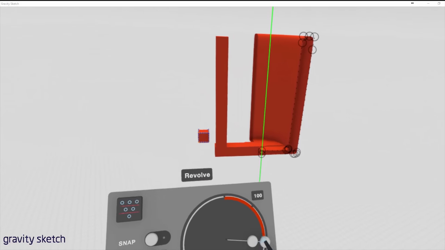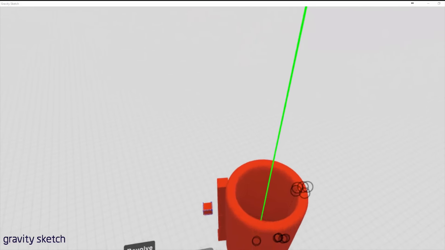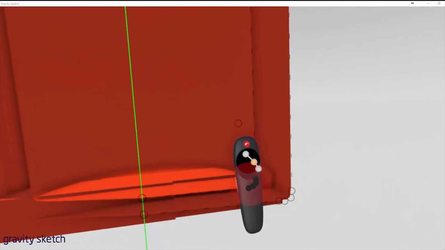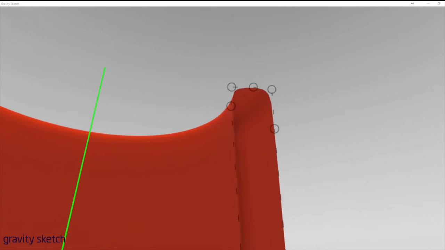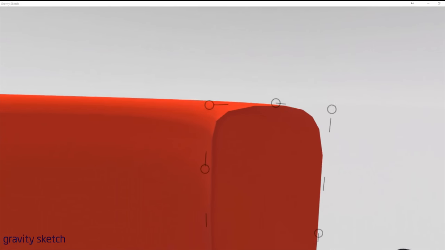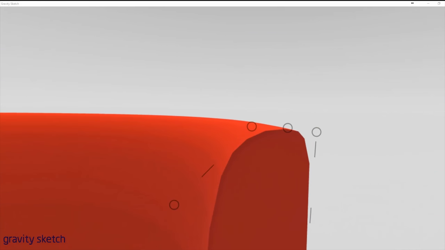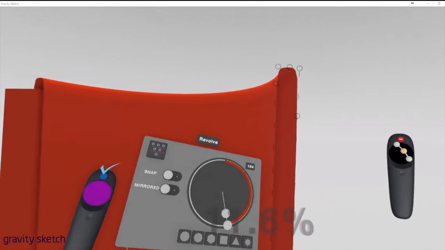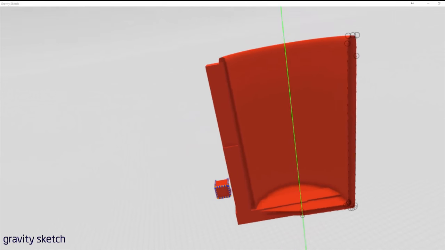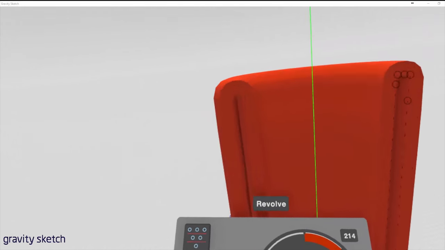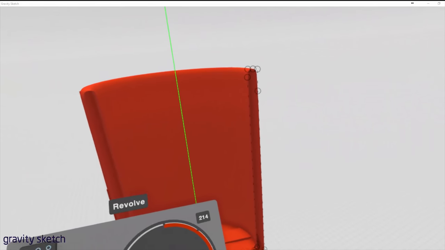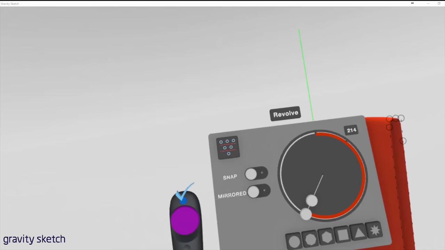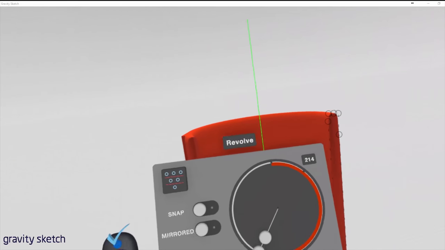Of course, I could use the grid here to make this a little bit easier. But now, using that, let's close it off. And that there is a little bit of a thickish mug. So maybe I'll open it back up. And let's close that a tiny bit. And close it up here too. There we go, that looks more mug-like to me to start with anyway. So another thing you can control is actually the thickness of this, which is quite nice. I'm going to keep it super thin for now. And you can also change the symmetry that we're using here. You can even simplify the points, but you can't subdivide it.